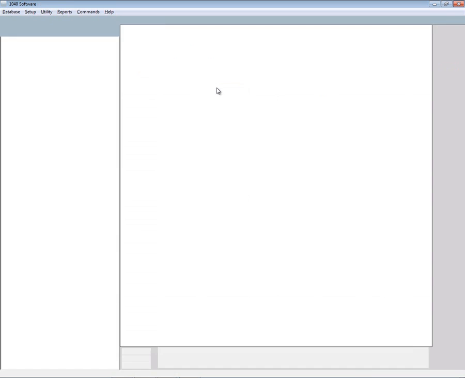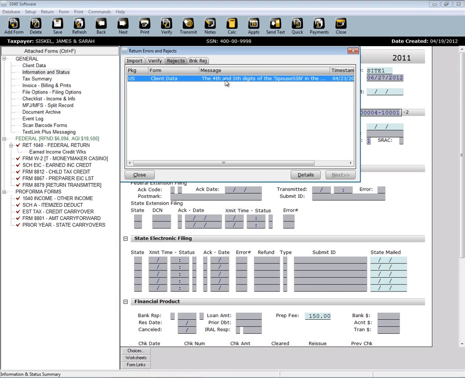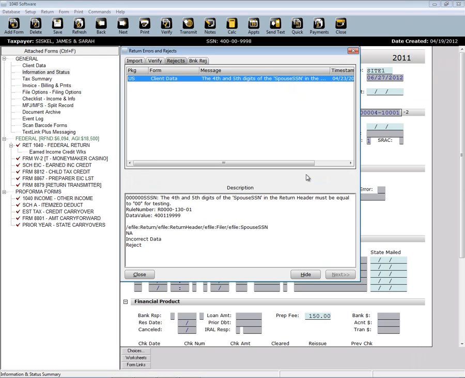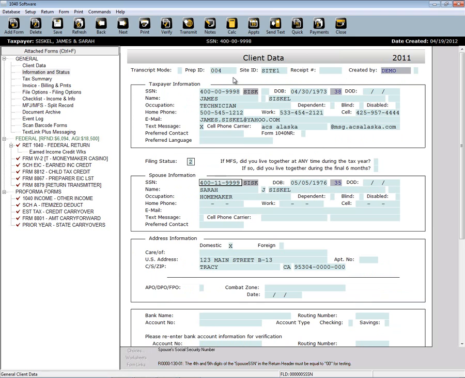And I can open them up, and right away, the reason for the reject is shown to you. If you need more information, click on Details. Otherwise, double click on the rejection and it'll take you to the form and field that has the issue, so you can quickly begin to fix and resubmit the return.